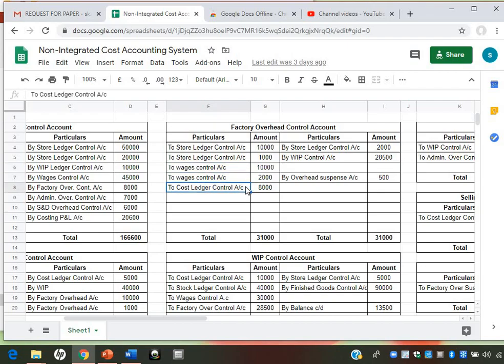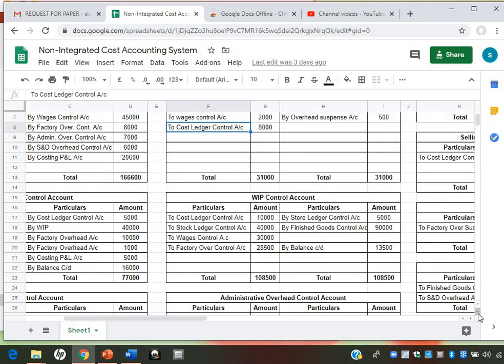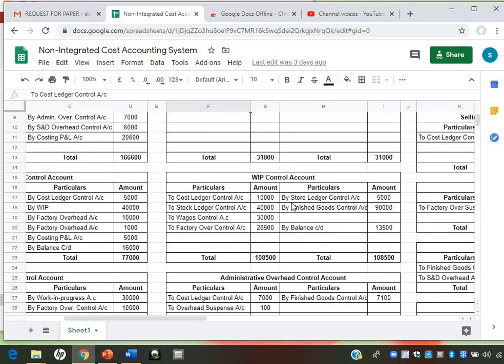Then indirect expenses and allocation, we have done accordingly, that absorption is 28,500, and there is a difference of rupees 500, which is suspense account, that we will prepare separately. One account, that is overhead suspense account, where we will be charging all these overheads under absorption and over absorption of accounts. Then in work in progress control, this account is prepared for the purpose where the factory where actual production is taking place.